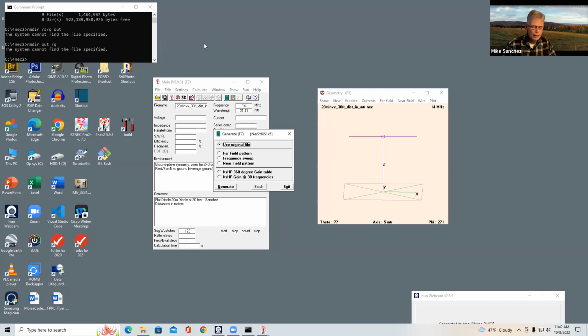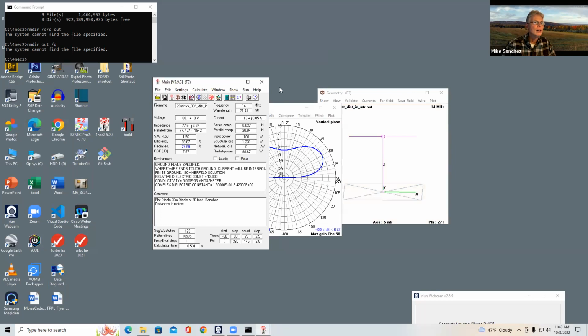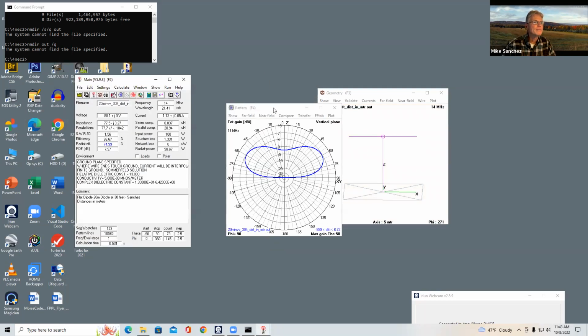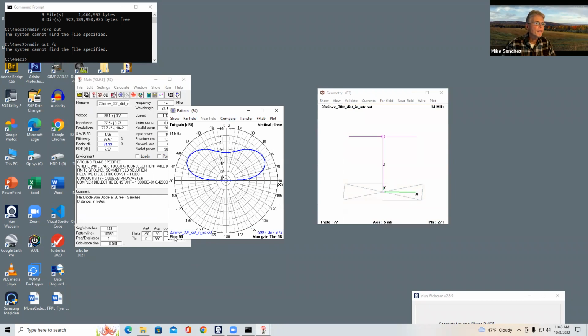If you just press the down arrow key, you can select far field pattern. I've already programmed 14.0 megahertz, so I'm going to generate a far field pattern for 14 megahertz. So here we go. Okay, so the first thing that comes up is this. I have phi equal 90. Down here, if you see this, I have my system, and yours will default to phi. What this means is I'm looking at the antenna from the side. So I'm looking at the antenna as if I'm looking down one end, okay?